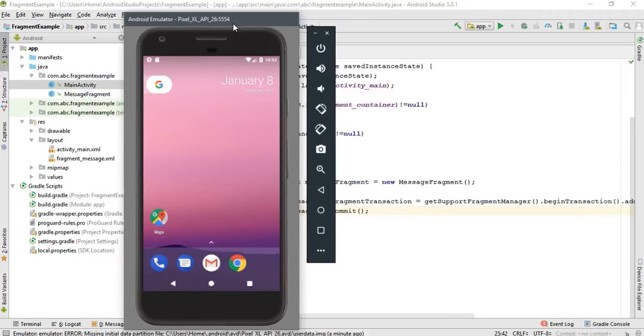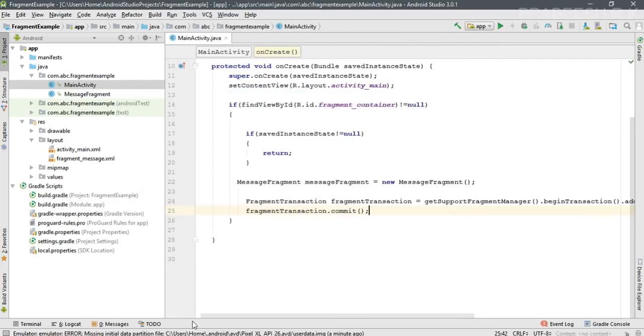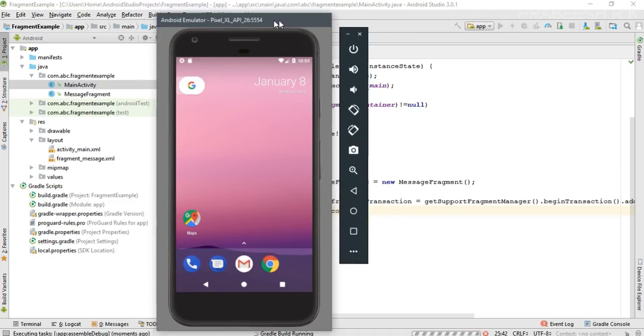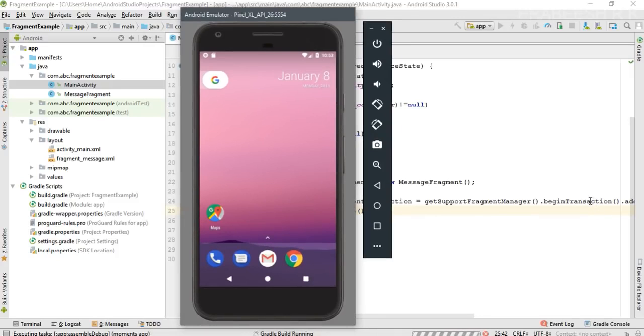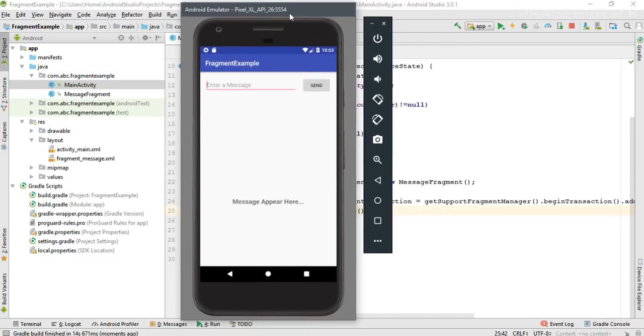Here we have a virtual device ready. We can test our application now. Okay, now the application is available on this virtual device.